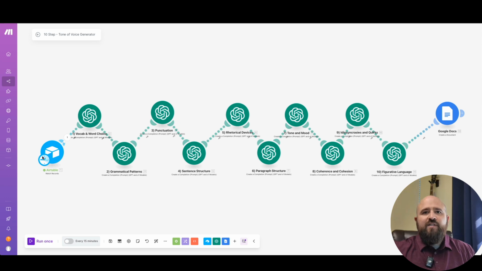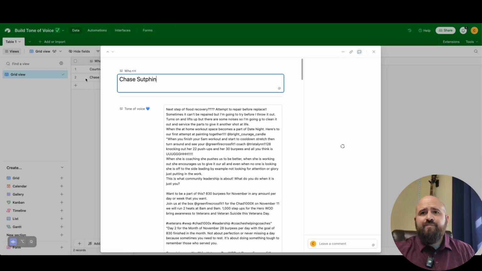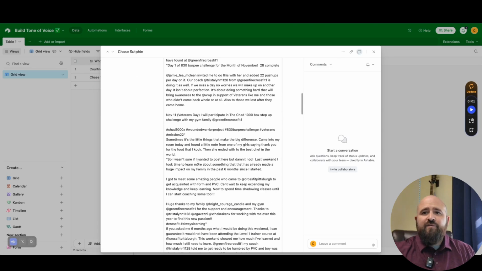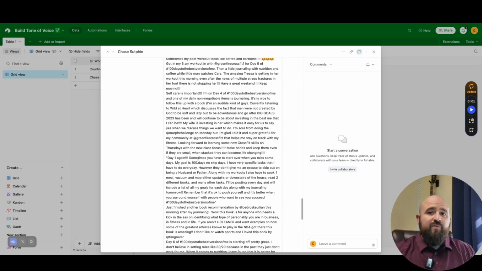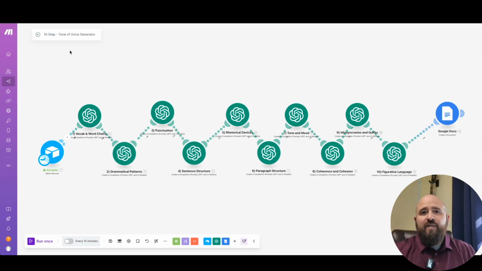So what we have here is this is broken down to pulling information out of Airtable. If we go over and look at our Airtable example, I have a bunch of different examples. These were pulled from social media, LinkedIn, Instagram. It was pulled from some blog posts or some LinkedIn articles that were written. And then it goes in here as the source file that our AI automation is then going to use.